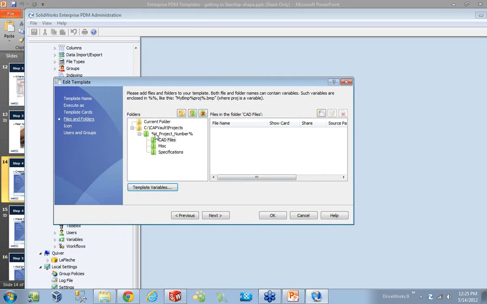That variable can be used, instead of having to type in the project number as the name of the folder. We can type in a %, that's a little wildcard, then the name of that variable, T_project_number, then %. That's going to use the variable project number, whatever that may be, and that is automatically increasing each time because it's using a serial number. So we won't have to type in that number. It'll pull that number for us, and we're using that template's variable in the name of the folder.